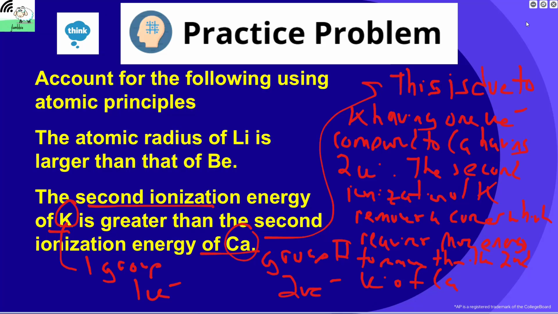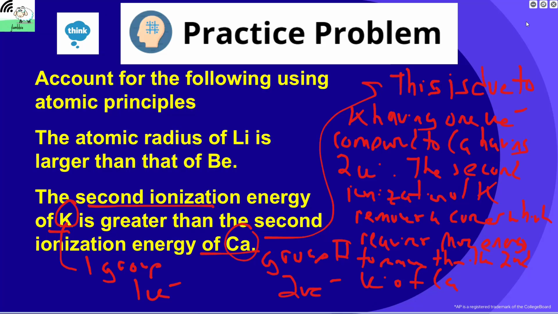So again, as you analyze these questions, and I wish I had the time to go through every single type of question you're going to encounter, you just need to think about Coulomb's law as you go through and analyze these things. More attraction to the nucleus, higher ionization energy, smaller atomic radius. Again, I could go down the line here. There's so many things to think about. And this is one of the harder parts of AP chemistry, in my opinion, is thinking about how we go through and analyze each individual and specific situation.